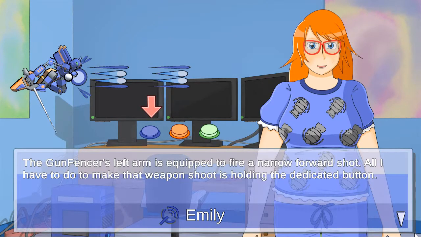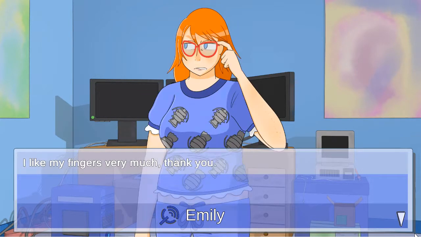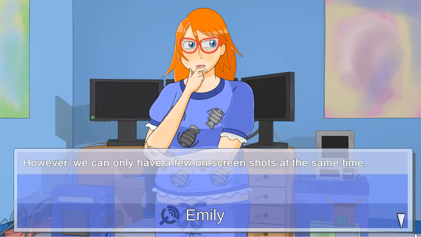The gun fencer's left arm is equipped to fire. Oh, that's nice. It's like the arcade buttons. Is equipped to fire a narrow forward shot. All I have to do to make that weapon shoot is hold down the button. Thanks to some incredible feat of engineering, this control scheme does not even require mashing. I like my fingers very much.